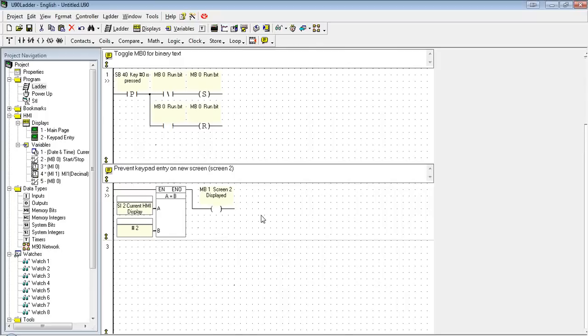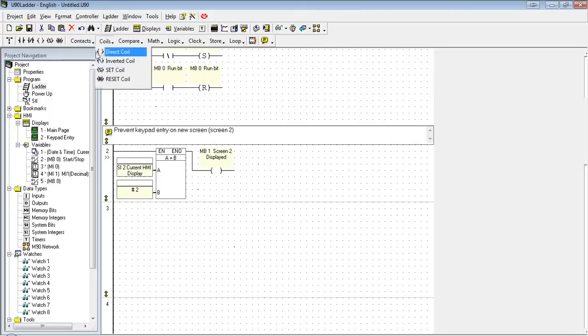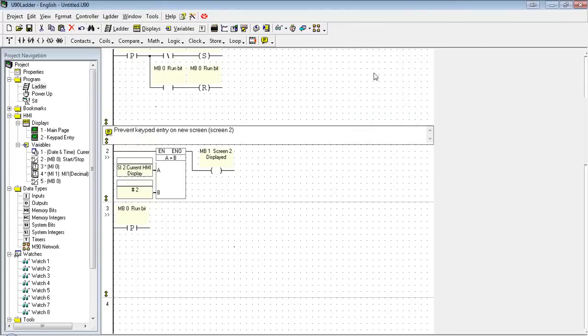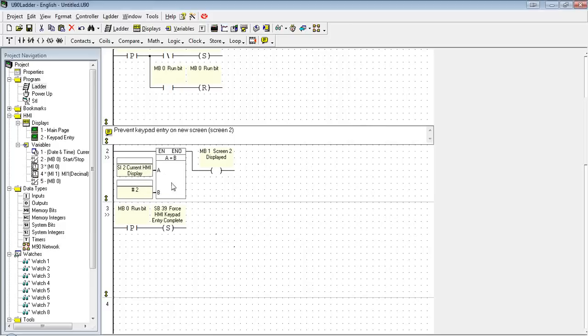So now whenever I enter that screen 2 that has the MI0 and MI1 keypad entry, I have a bit that's going to go high. What I want is for that bit to trigger a system bit that we have, SB39, which is force HMI entries complete. So instead of requesting the user to enter the values, it's just going to keep whatever values are already there, and it's going to stop the keypad entry. So again, as soon as I come to that screen, we're activating a bit. When we first see that bit come on, i.e. when we first come to screen 2, we're going to disable keypad entry.